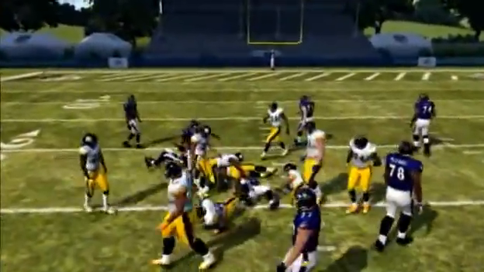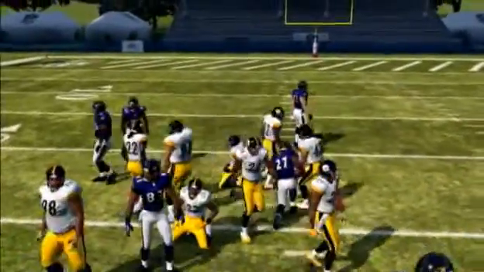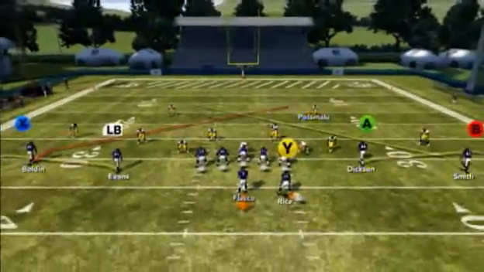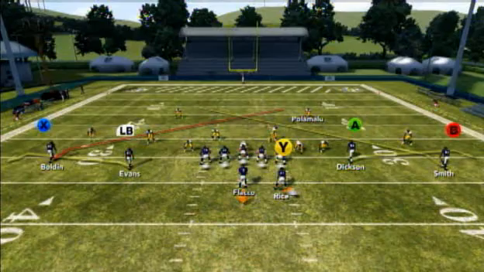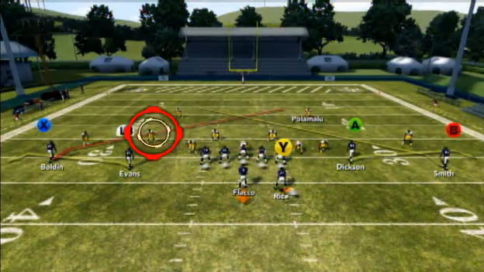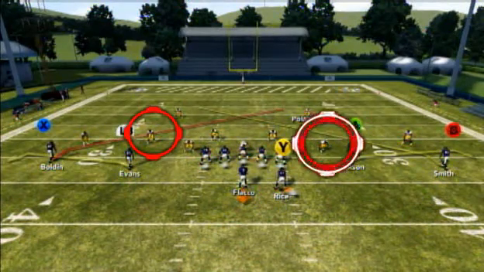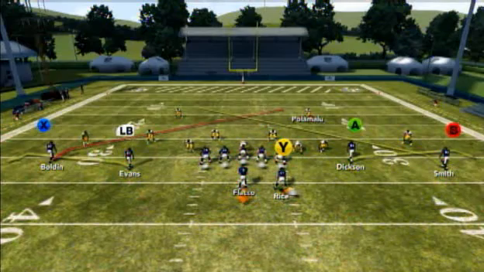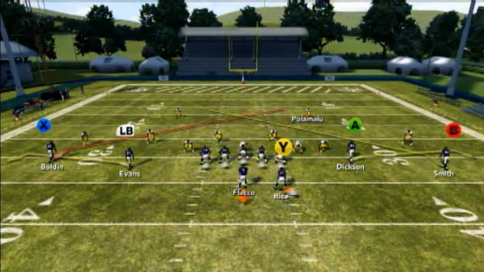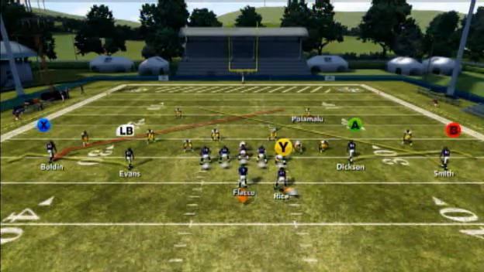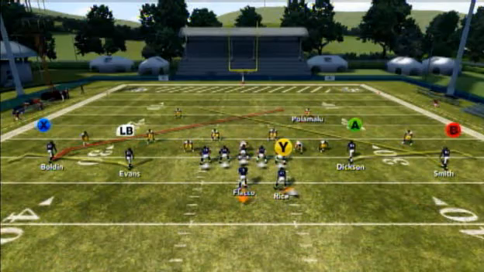There's nothing wrong with running the ball on first and 10. Initially, I came out in a pass play, but then I wind up seeing that they had these defenders over the top, in this case this guy right here and this guy over here. That tells me that rather than running it or trying to pass the ball from this particular play, I'm better off just going ahead and running it. Now, obviously, if it's 3rd and 15, I'm probably not going to call this. I'm not going to audible into this halfback draw play. I'm going to probably throw it.